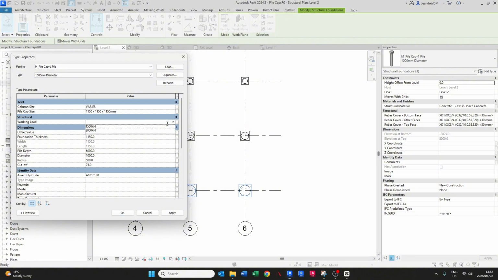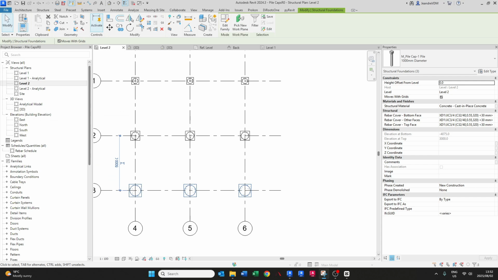Working load, we already have 2000, let's make a third one, 2500. Apply. The reason for all these additional parameters we've set up is because we're going to be able to allocate them in our schedule. So let's say OK, and then we're going to create a schedule now.